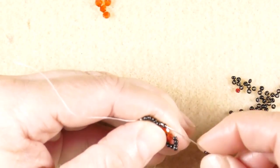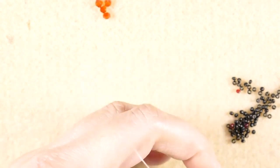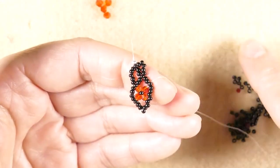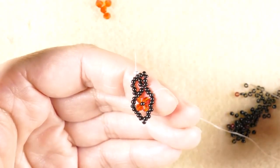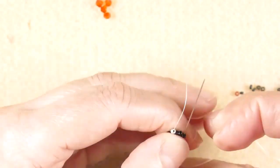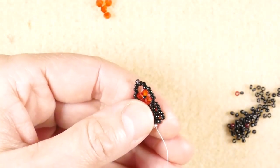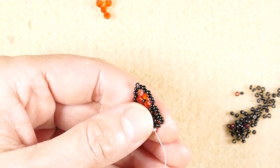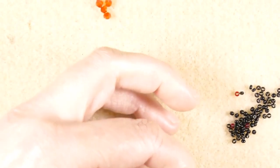Go through the black seed bead that stays on top of the bicones. Five seed beads to close the loop that goes up. 3, 4, 5, and we go through the 3rd. Then the turning loop to go down, which is made out of 5. Through the 3rd, goes back down.